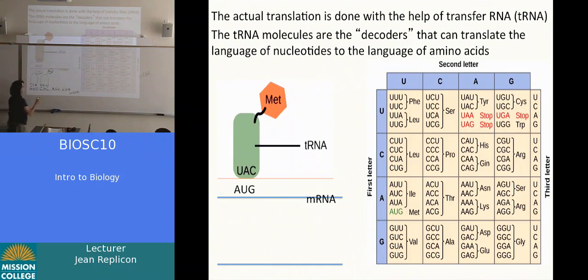Okay, let's see how fast we can do it. Next one. Anticodon UAA. What amino acid? Ile, which is the three-letter abbreviation for isoleucine. Okay, next one, UGA. What do you say? When I say UGA, you say?